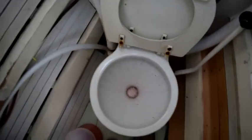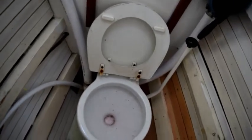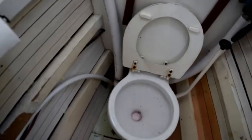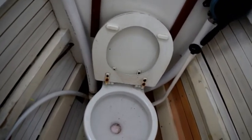And that's it. The head is winterized. That's the easiest part. Now all I have to do is remember not to use the head because it's winterized and put away for the winter.